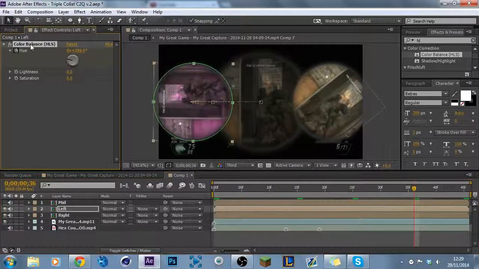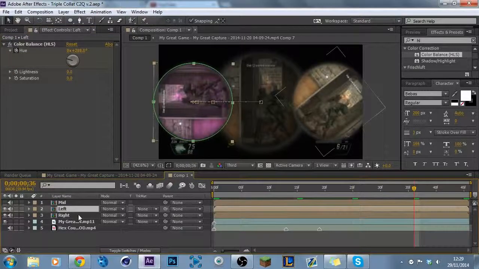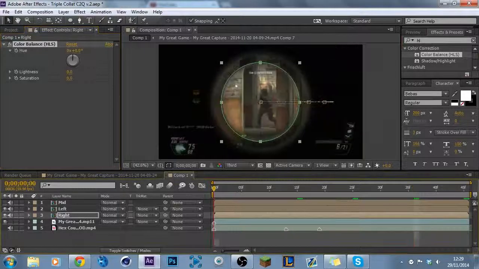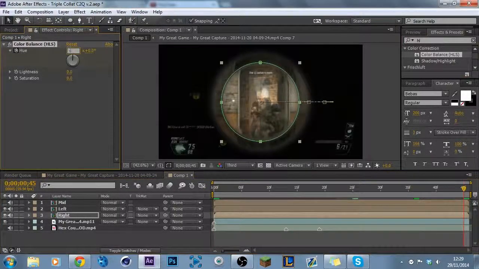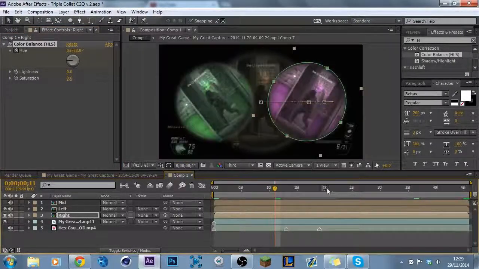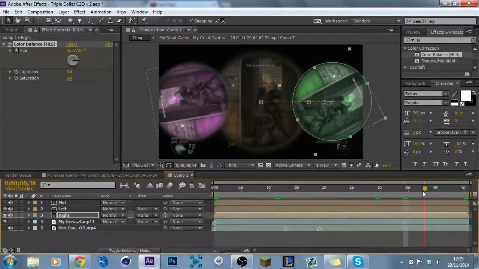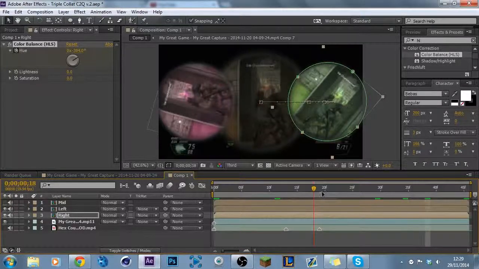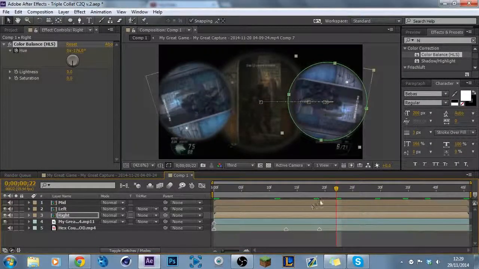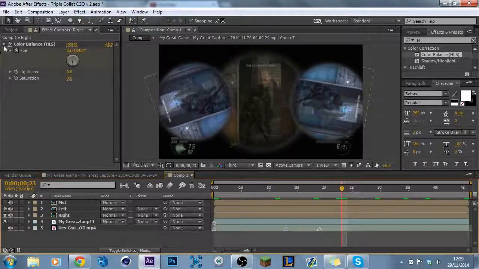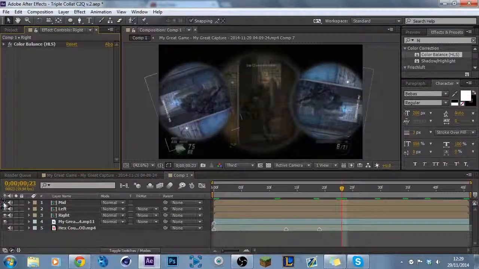Then what we're going to do is click onto the right layer, drag that on again, go to the start, keyframe it there, while it's on 0. Go to the end. This one we're going to do -1. So they're going to be the opposites. When they're going through, you see green and purple there. Here it's again green and purple, and it'll cycle through all the different colors, and it should be the opposite, apart from when it hits the middle where they'll probably meet. So that's all good with the color wise.